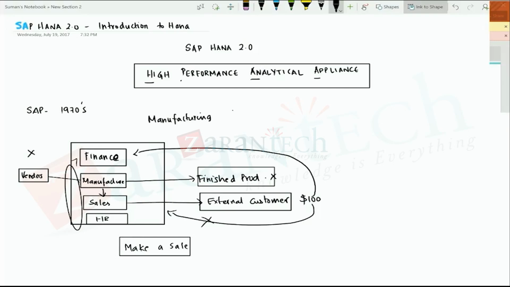So if I were to coin this terminology, this is called enterprise resource planning. How efficiently I am making the integration between the different departments in my organization is referred to as enterprise resource planning. I'm using the enterprise resources and planning them so efficiently that the integration between the different departments works without any hitch in the process.